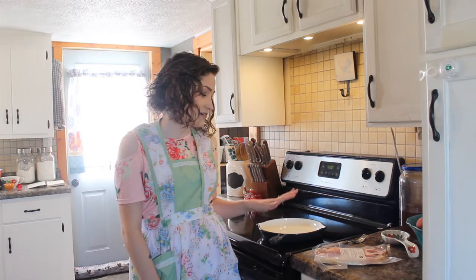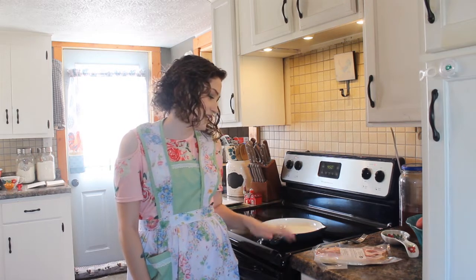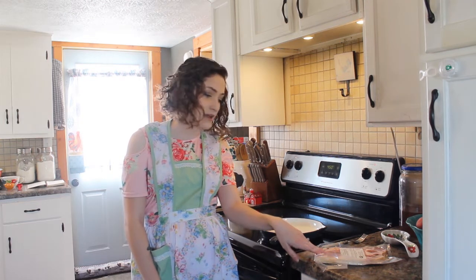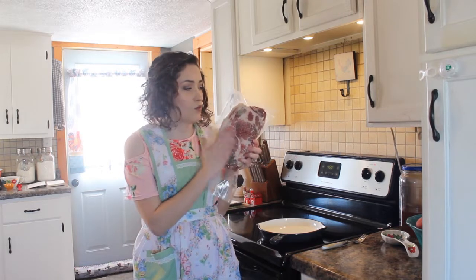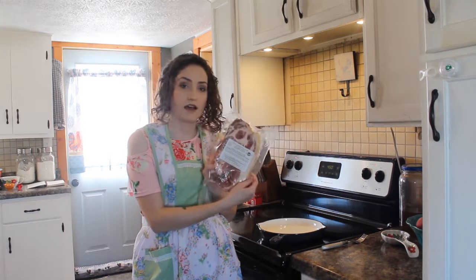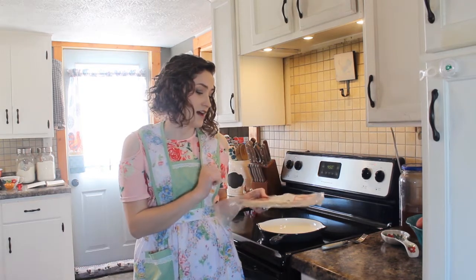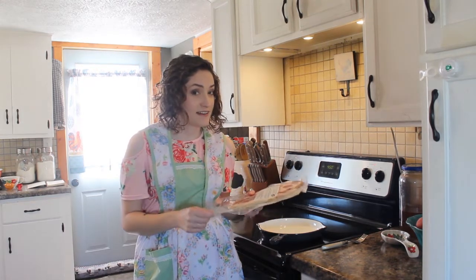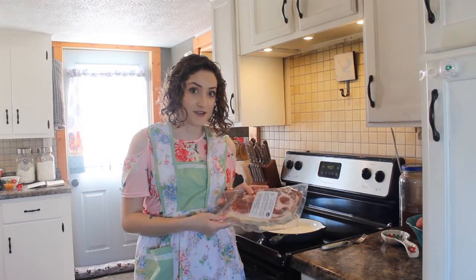I went ahead and I've got my cast iron skillet warmed up. I can actually feel the heat from it. I have my cast iron skillet set on medium. I'm going to go ahead and cut this open and stick maybe 2 slices of this bacon on there. Now this bacon is cut in one whole slice, and there's 4 or 5 slices, I think, in this package. So they're big, decent size bacon slices. And then the leftovers, I've already got some meal ideas that we're going to do. And then as this is cooking on the stove, we'll jump over and fix our buttermilk biscuits from scratch.